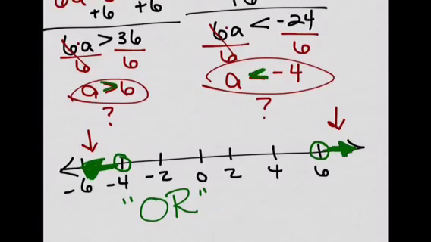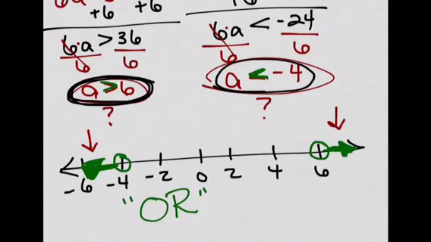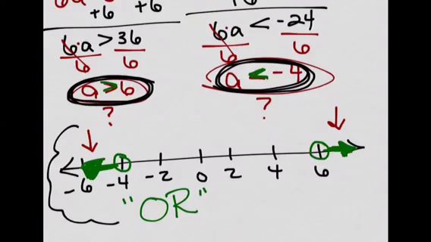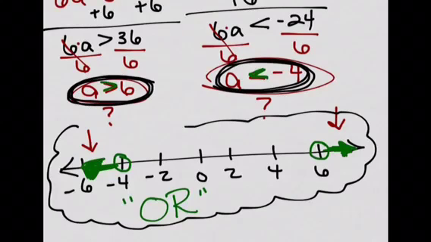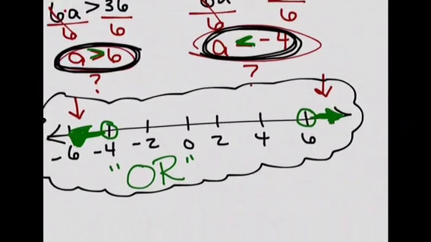So the final answer that you should have on your paper here is going to be what I'm circling in black. a is greater than 6. a is less than negative 4, okay, because the problem told us to solve, so I had to solve and say what a really is, and then this beautiful little number line is the other part because it says graph your solution. So those are the 3 things that would get you full credit given that they're correct, okay? Now, if you have any questions, pause it, rewind it, ask questions of your teammates, your group mates. What I'm going to do is give you your problem that I want you to work as a group, okay?